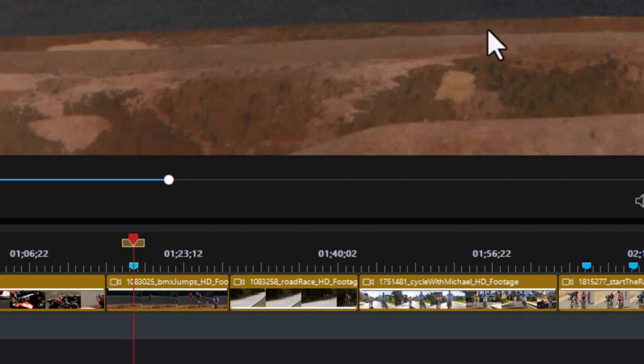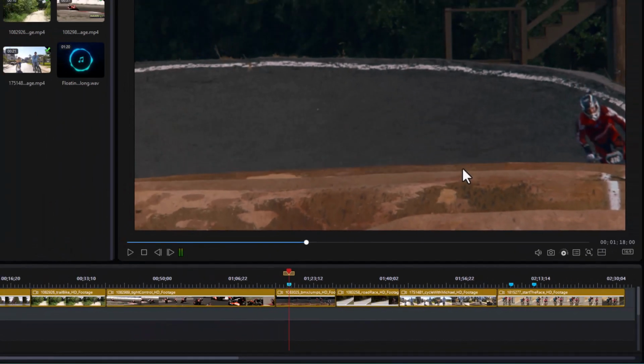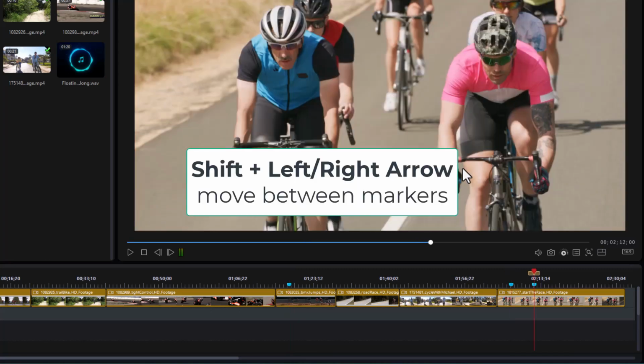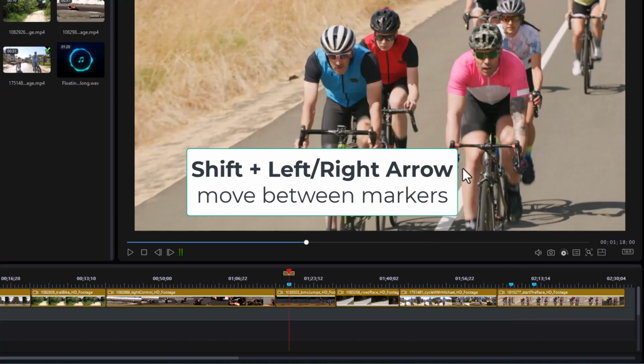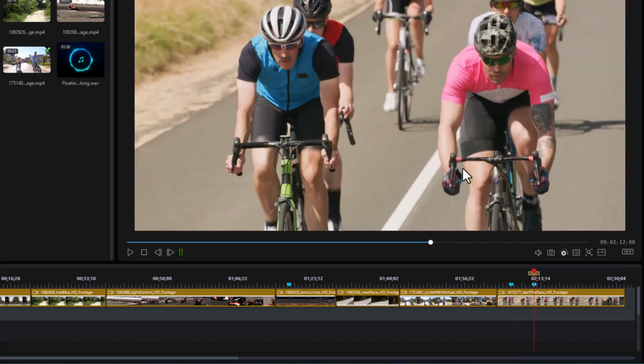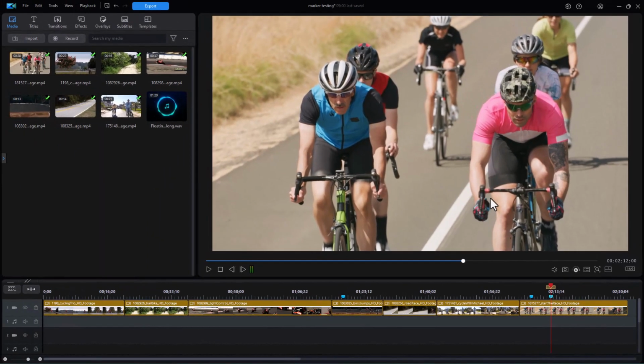Now, if I want to move between the individual markers that I've set up, I just simply hold the Shift key down, press the left or right arrow, and it will move between the markers. And so that's how I move between timeline markers. Let me show you another thing that you can do when you're setting a marker. I'm going to do Alt-G to go, and let me go into the project 1 minute and 15 seconds.